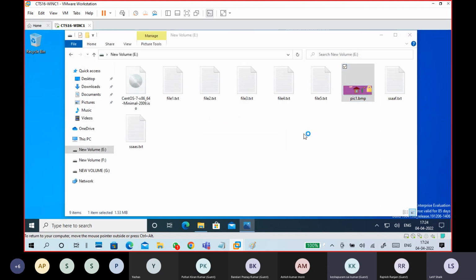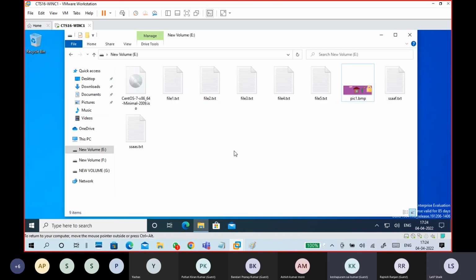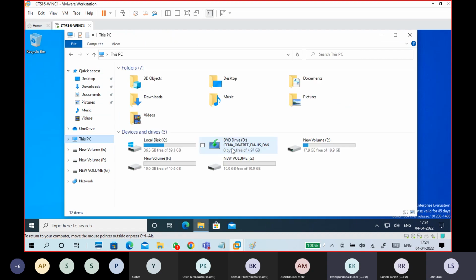Can I access it? Yes, I can access it. The point is: you don't have a key, but you can still access it. The reason is that when you access things like thumbnails, the key is stored temporarily in your system.